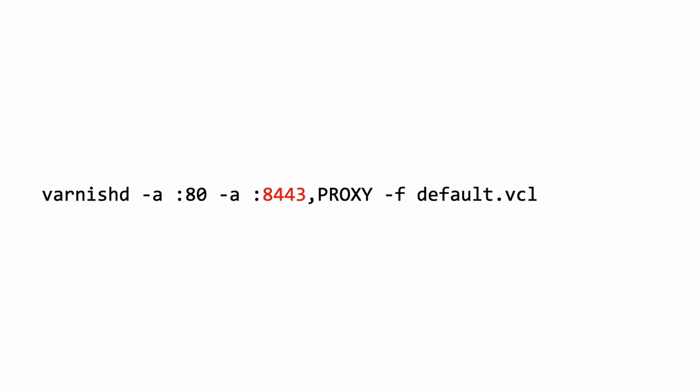The 443 bit stands for the fact that this is offloaded TLS traffic, and the 8 that we prepend in front of it means that it's still clear text. As mentioned earlier, v2 of the proxy protocol also supports Unix domain sockets, and so does Varnish. So if your Varnish instance is on the same machine as your TLS proxy, there's no need to communicate over TCP/IP. Unix domain sockets can be used instead.